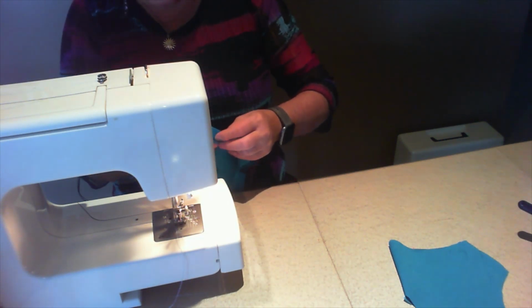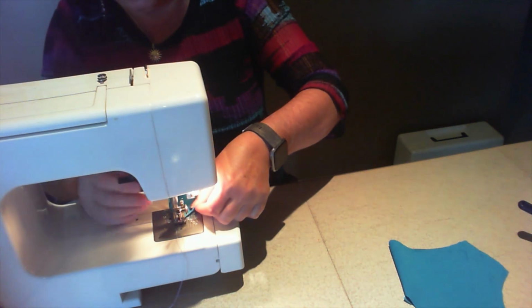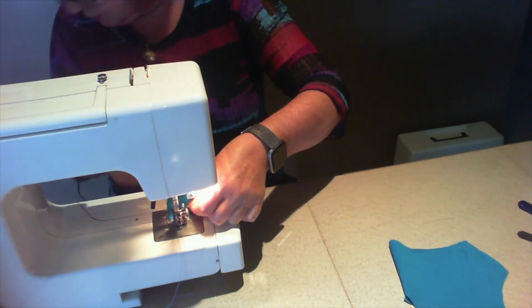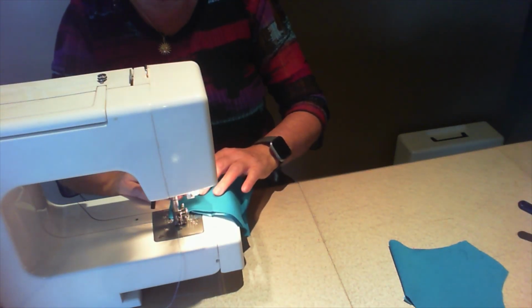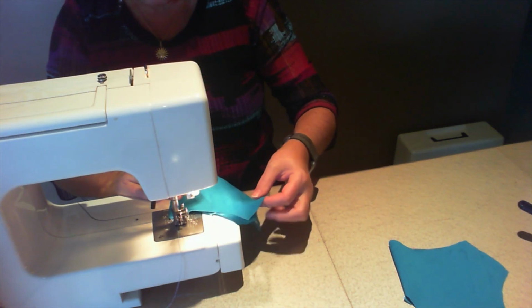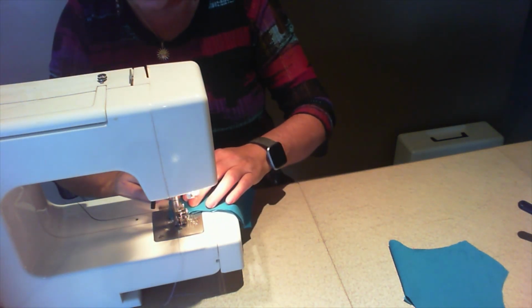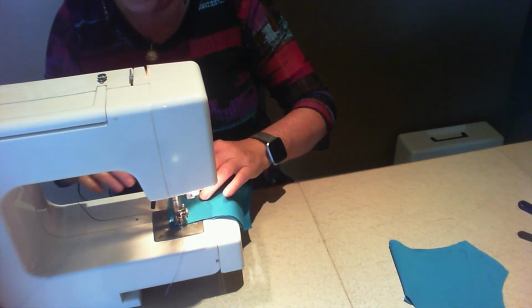Now it's a 1 centimeter seam allowance. And if you go off a little bit, it doesn't really matter. It's not the end of the world. It's just a mask. I wouldn't be saying this in my regular sewing classes, but enjoy it while it lasts, students.